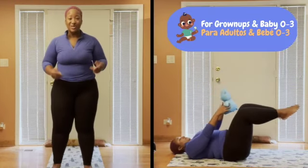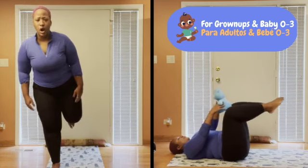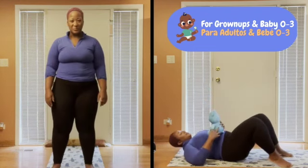For our fourth community helper yoga pose, can you tell me somebody who helps to deliver mail, packages, and letters throughout our community? Yes, a mail carrier. This pose, which is also known as airplane pose in yoga, we're going to practice being a strong mail carrier who drops letters into the mailboxes of everybody in the community.